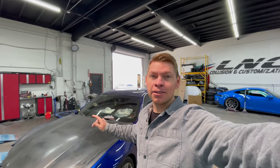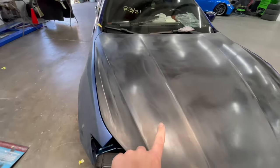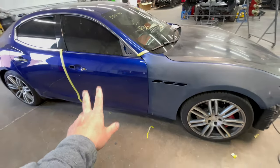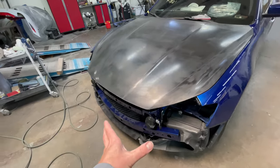In today's video, we got this beautiful blue Techno Maserati Ghibli that we're gonna paint. As you can see, Vladimir did all the repairs, fitted all the new parts. It's a new hood and a new fender. We're gonna blend into the passenger side door. We're gonna blend into the driver's side fender, and we're gonna have a new bumper.